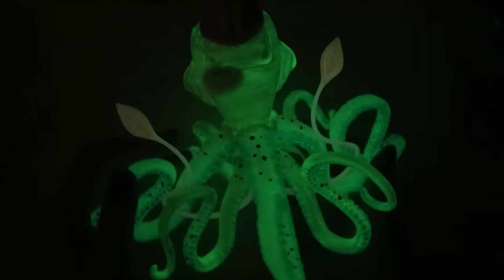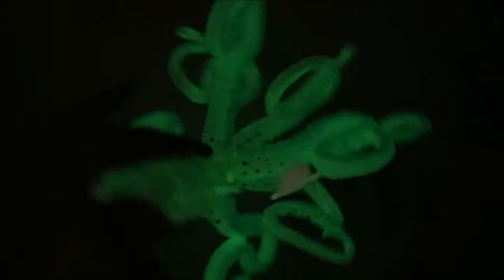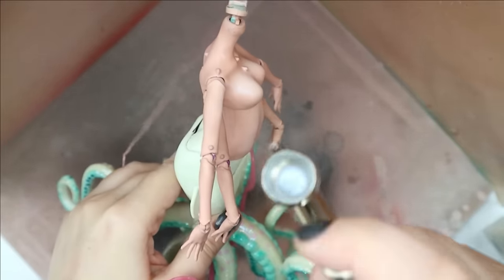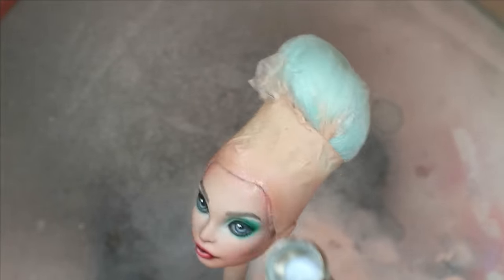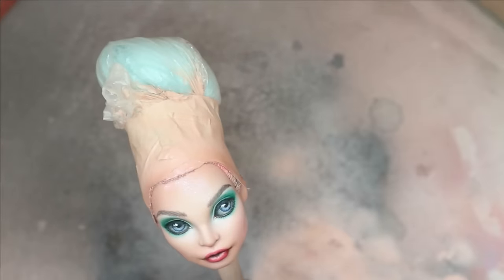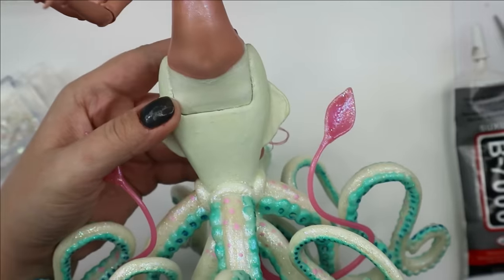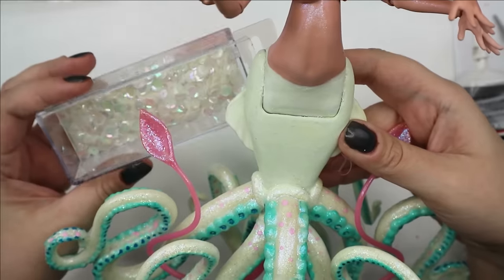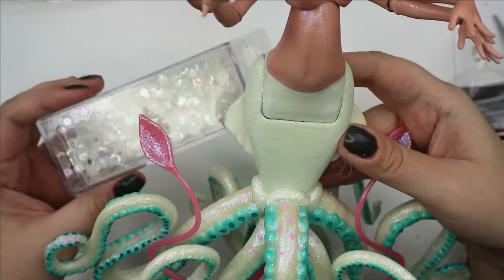And first of all, I want to spray her body and her face with a thin layer of this blue iridescent paint. Her tail I want to decorate with sequins. I still have some of them left after making my Antarctic mermaid doll, so I want to use them on this doll because it gives a very, very pretty effect.